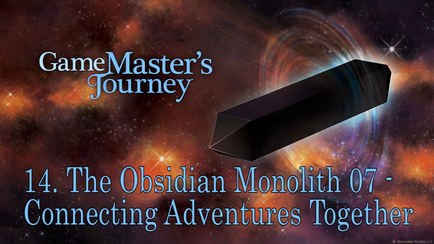And ideally, through the scope of the entire campaign, you want all 3 of those pillars to have equal weight. So once you look at the entire campaign, when it's all said and done, you want to be able to say, okay, there's about equal amounts of combat, social interaction, and exploration in my campaign.